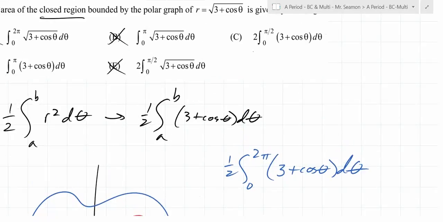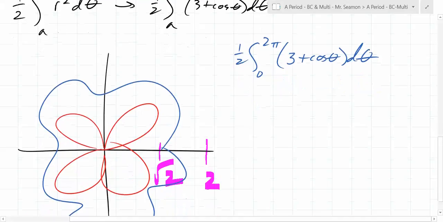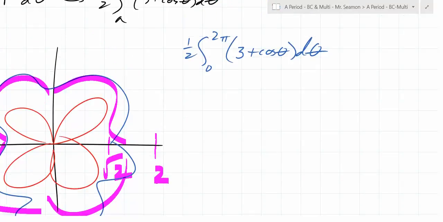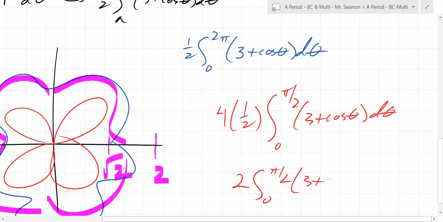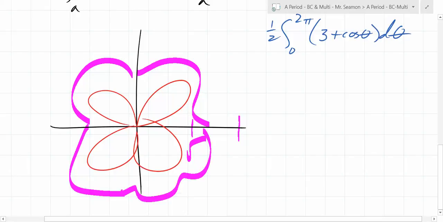But then you look at this and you're like, wait a minute — is it this one or that one? What do you have to do here? Cut it in half and multiply by 2? Close, but it's not just cut it in 2. It turns out each of these four quadrants is going to be the same — it repeats every π/2. So they break it in half and then in half again: 4 times one-half, from 0 to π/2. But wait — I need a chaperone. I went a little overboard with the symmetry. It is not symmetric over the four quadrants; it's only symmetric across the x-axis.